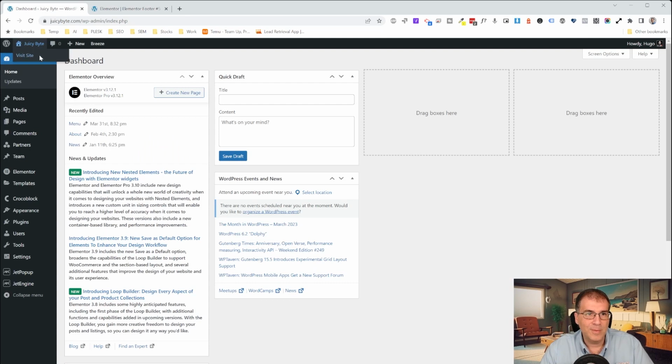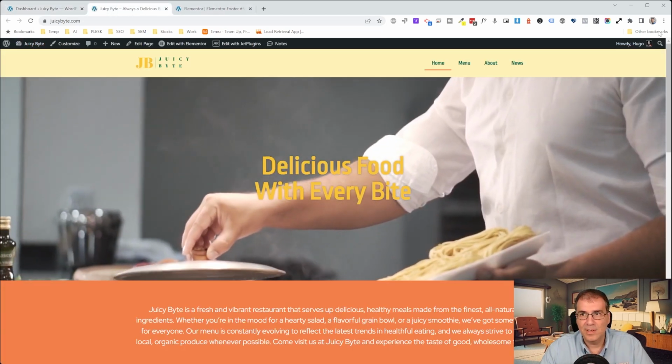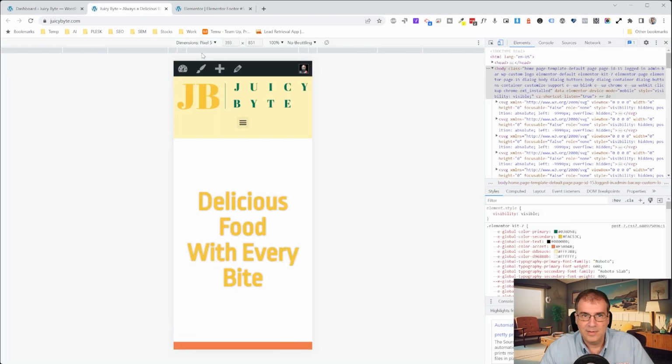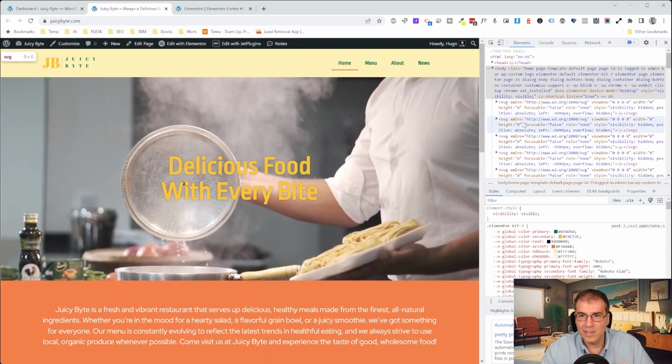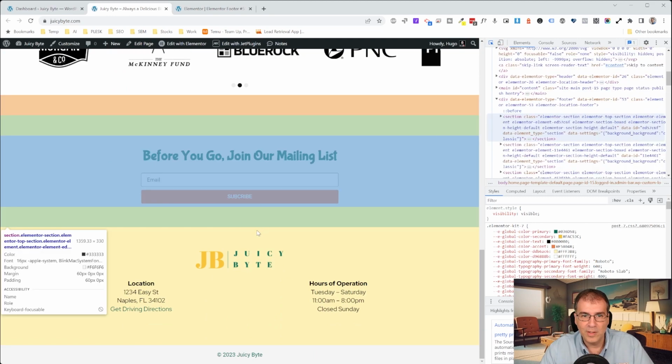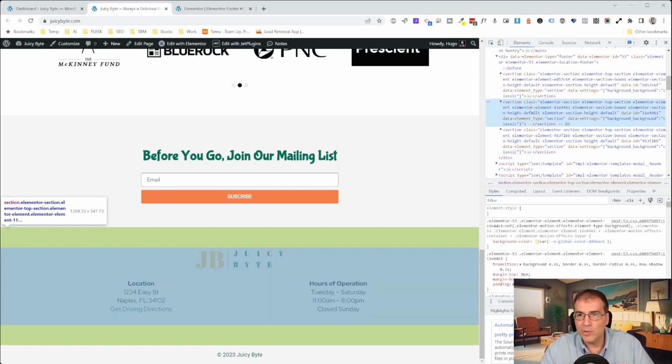So now let's pull up the website. Go into our developer tools. Let's make this just a regular desktop site. We're going to scroll all the way down to that section. We hover over the developer tool. You'll notice that Elementor by default just makes it a section. It doesn't mention that this is an actual footer.